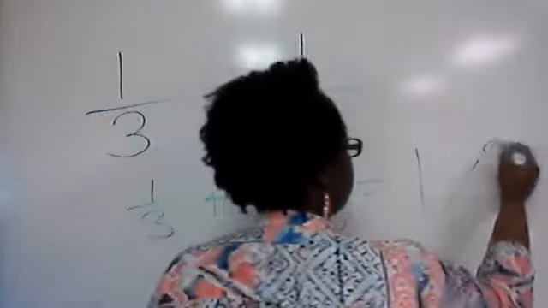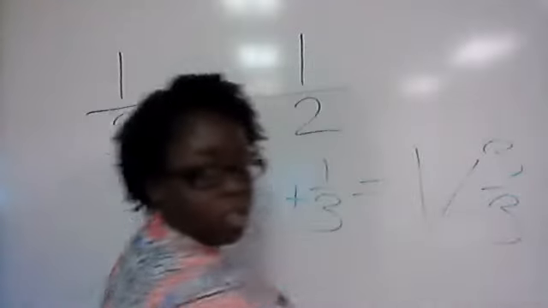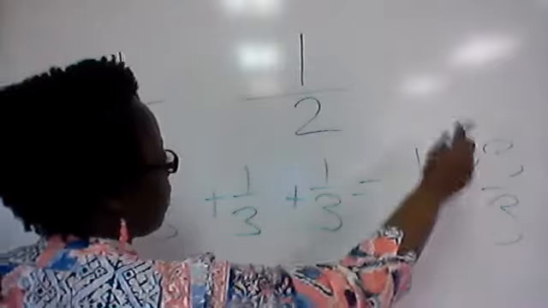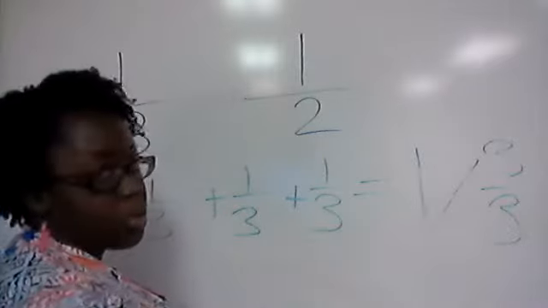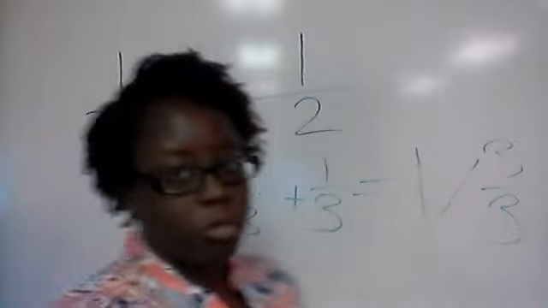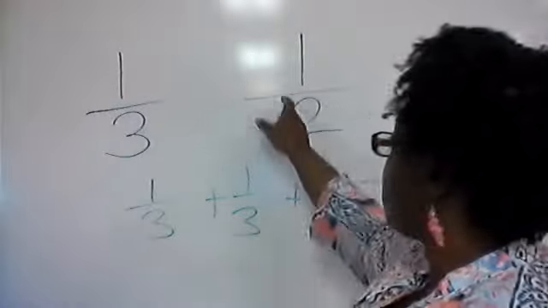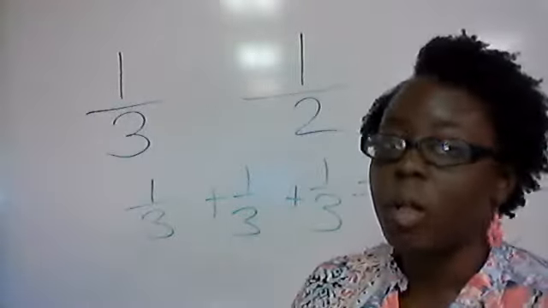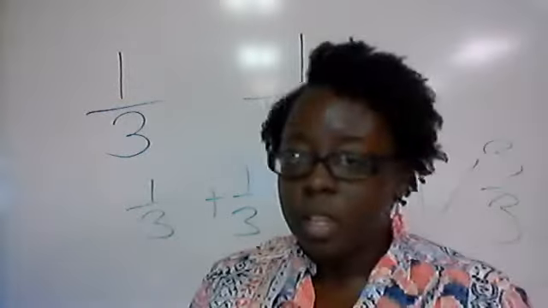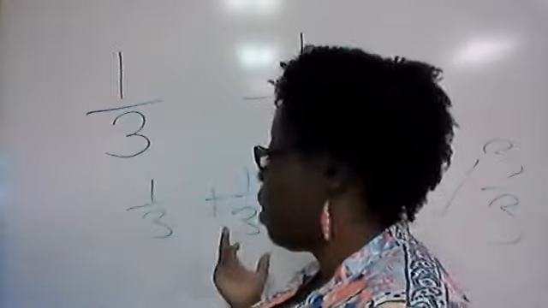Or 3/3. 3/3 equals the 1 whole. Anytime the numbers match on top, it means we're talking about 1 whole. So 4/4 is 1 whole. Over here, 2/2. If I had eaten the whole apple and I had eaten 2 of the pieces I divided it into, then it would have been 1 whole.